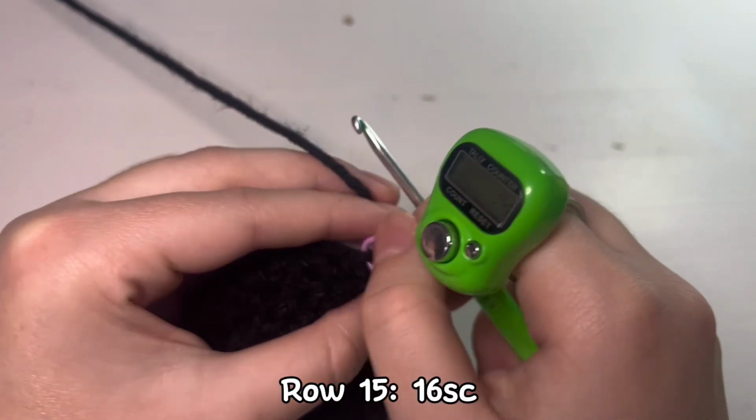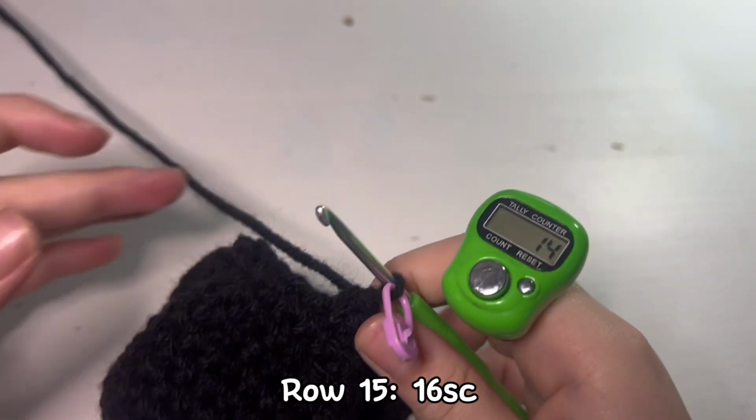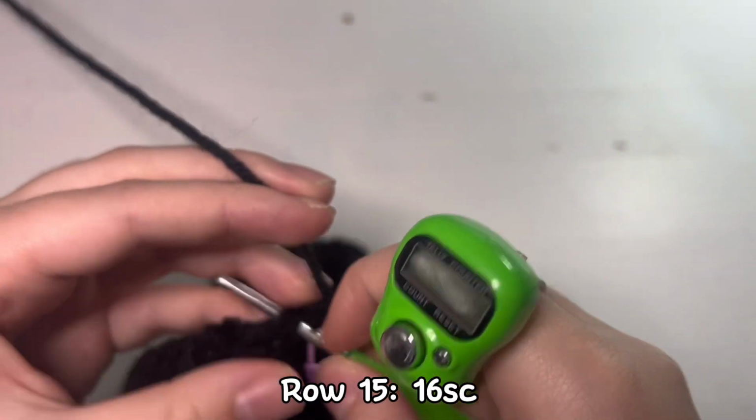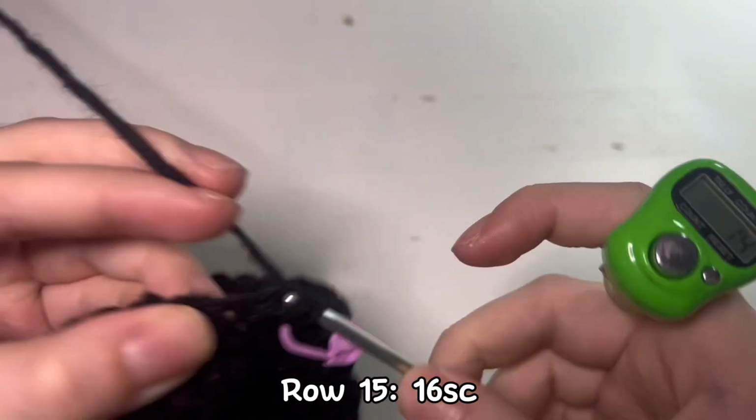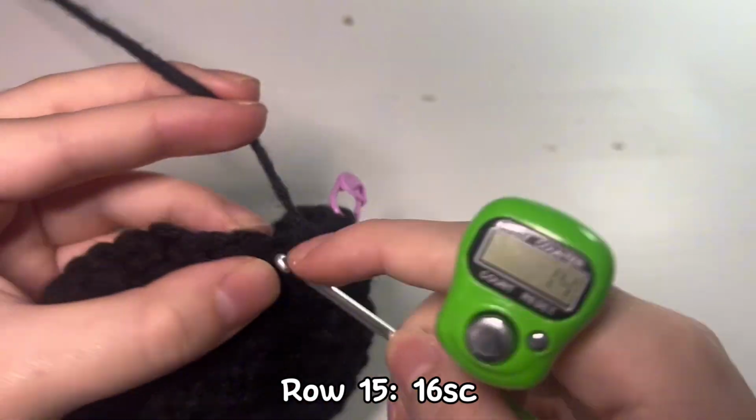Now we are going to work on row 15, which is 16 single crochet in the round. So just do 1 single crochet in each stitch. After you have finished row 15, we are going to stuff the head and then sew on the eyes.